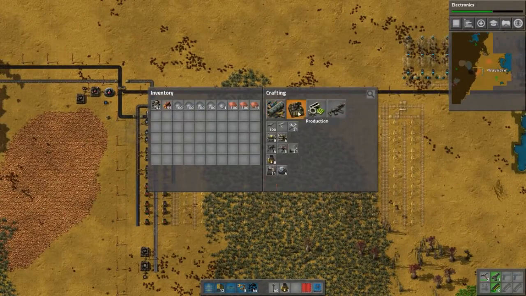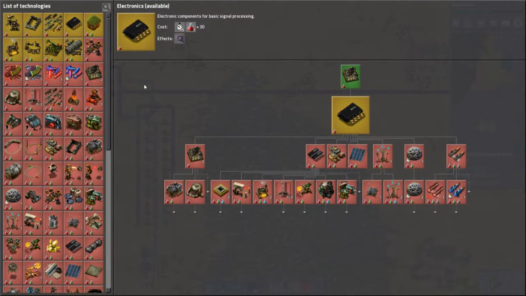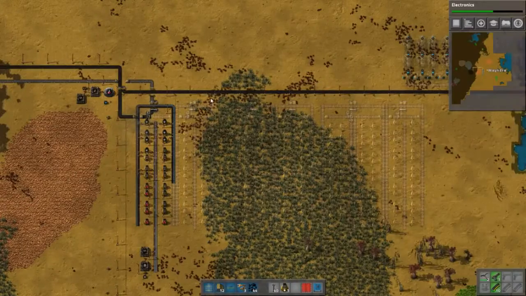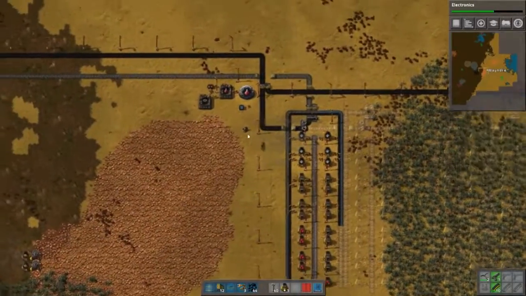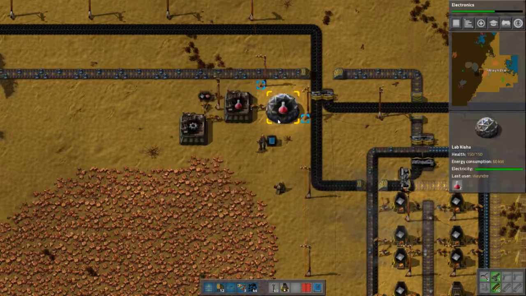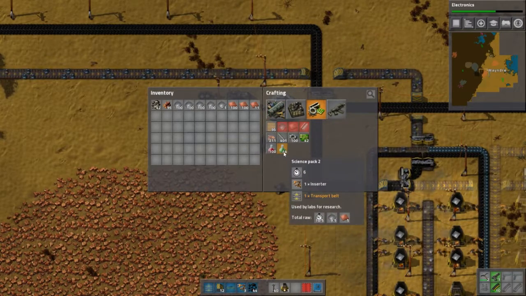So now I'm looking at and trying to determine how I want to set up some other things. Now we have not finished that research, but we need to get this research first. Actually, I think, no, I did not let it stagnate. But yeah, those are the large and medium electric poles that we are going to need for most of our other builds. I want to wait until that research is finished so I don't have to worry about it.